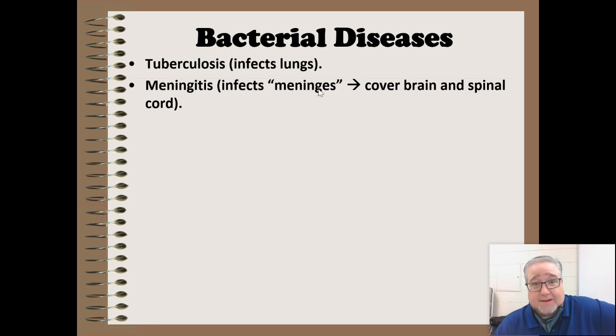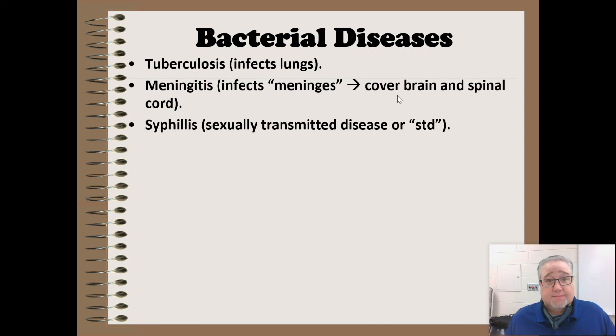But meningitis infects something called the meninges, which is a covering around your brain and around your spinal cord. And if that becomes inflamed, if it becomes diseased, it could actually put pressure on the brain, and it can kill you. So this is a really bad disease. You don't want to get meningitis.